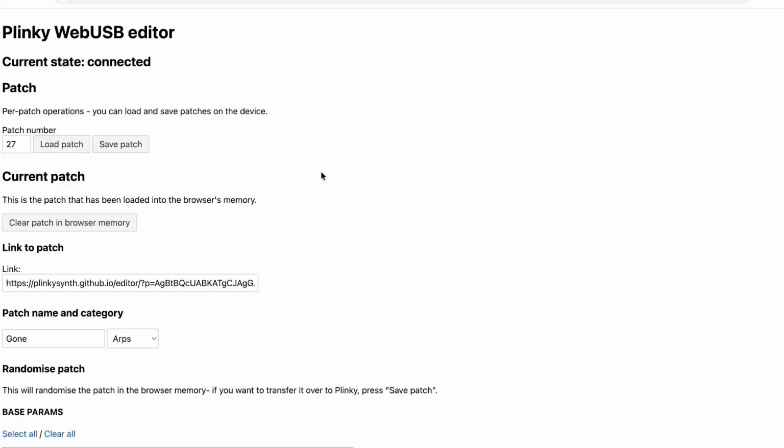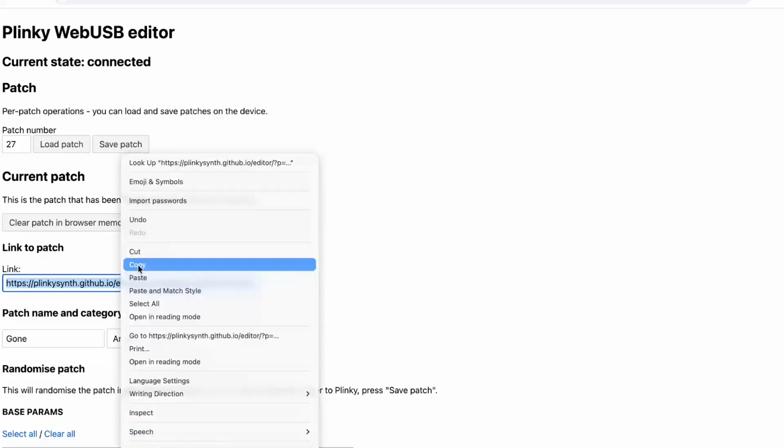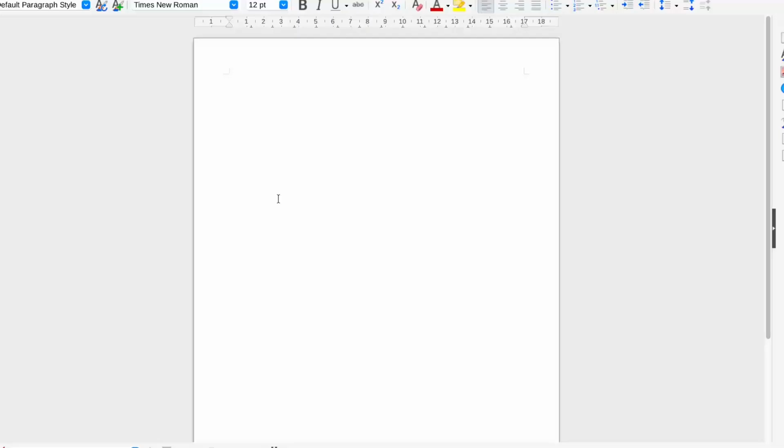So my Plinky still has the full Grain Blanc preset pack on it, but I just want this one preset. The way to save this individually is by using the link here under Link to Patch. This link contains all the information of the preset, so let's just copy this link and save it into a document file.